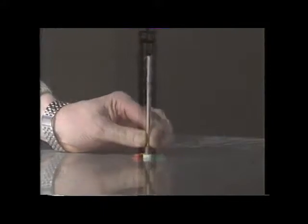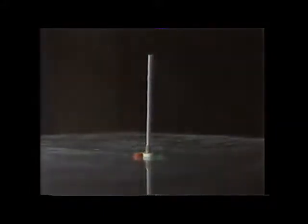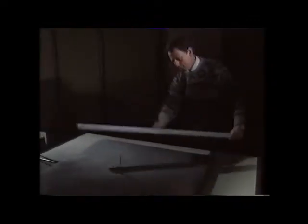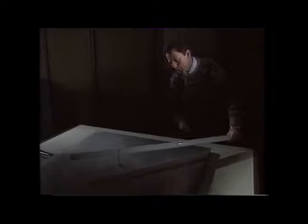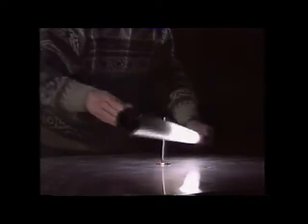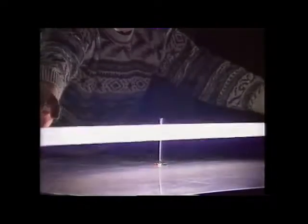This miniature radio transmitter is pumping out radio waves now. Engineer David Yates wanted to prove to me they carried energy. Here I am with a bulb lighting in space, no batteries up my sleeve, no wires joining me to anything, and yet the bulb's lit. It does look a bit like magic. It isn't magic at all. The electromagnetic wave is in space. They're quite strong because I'm close to a transmitting aerial, but nevertheless, I'm extracting energy from it and lighting the bulb. It's as simple as that.